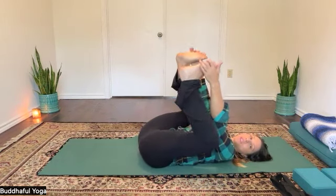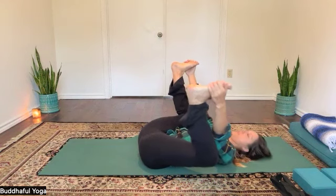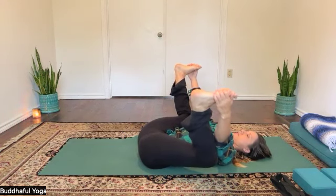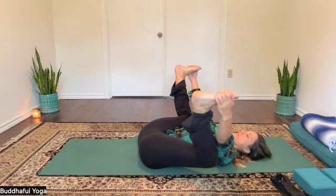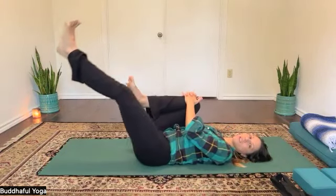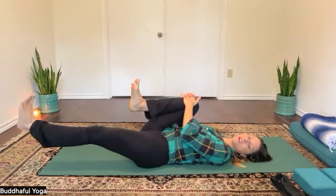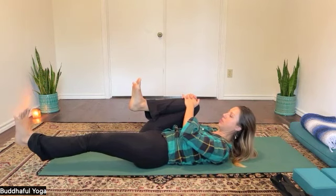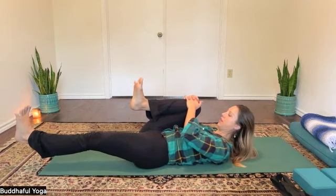Grab the outside edges of your feet, coming into Happy Baby. Hug your right knee back in. Let your left leg hover over the ground. Flex your feet. Tuck your chin. Draw your belly button down towards the ground. Inhale with me.